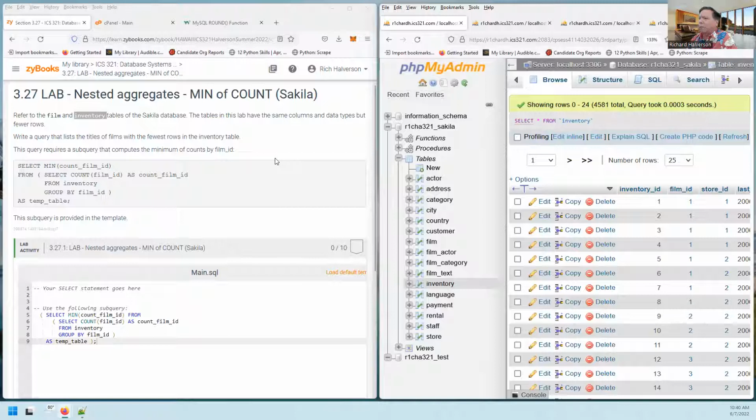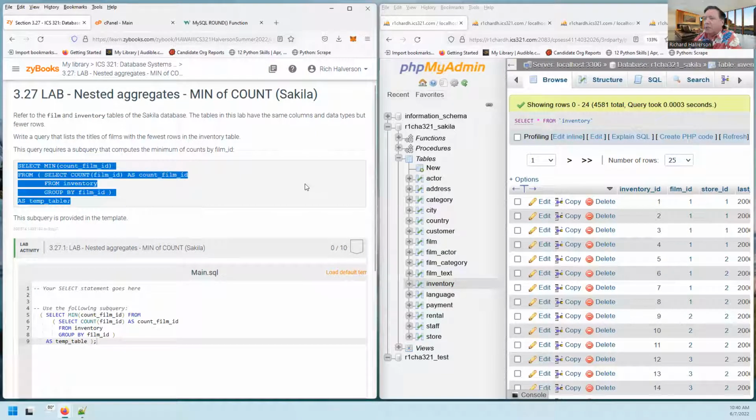So we have this query here, and this is going to produce the minimum of counts by film ID.